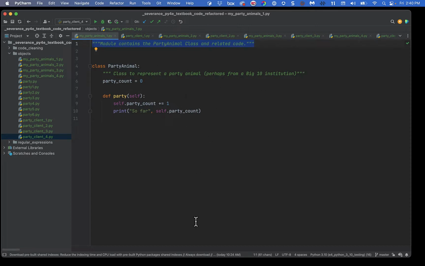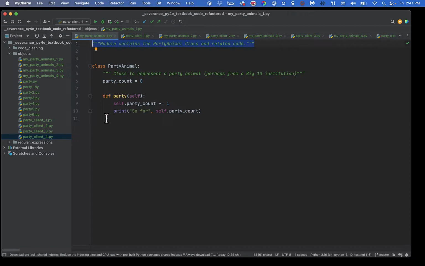Again, a properly documented class would have more docstrings. It would be a docstring for each of the methods, and I just didn't want to clutter it up so much, right? One of the things I've done is, I understand that in the slide we want to use short variable names because it's very hard to cram the code onto a slide, but this x has to represent something, okay? And I'm going to call it party count. So I refactored x into party count, okay?